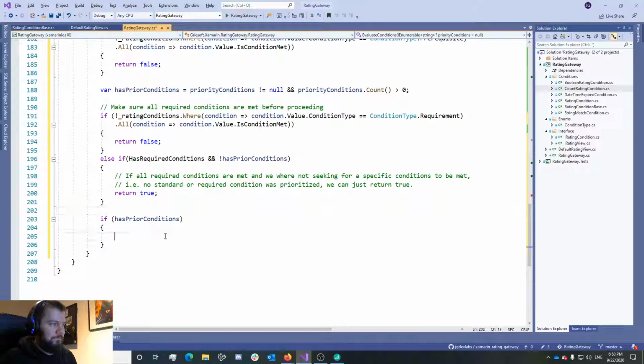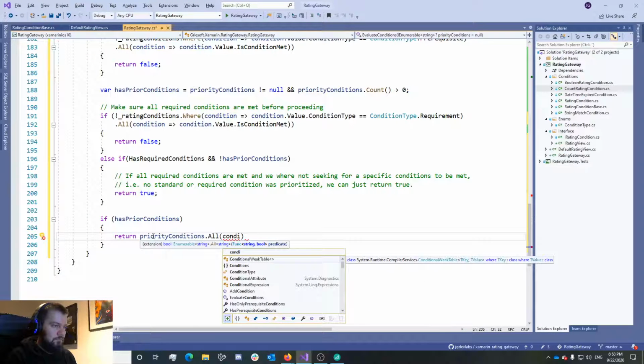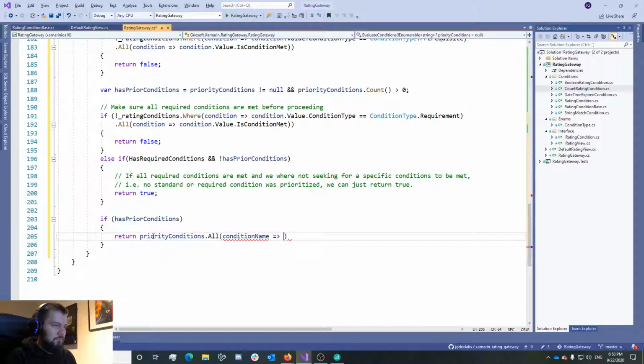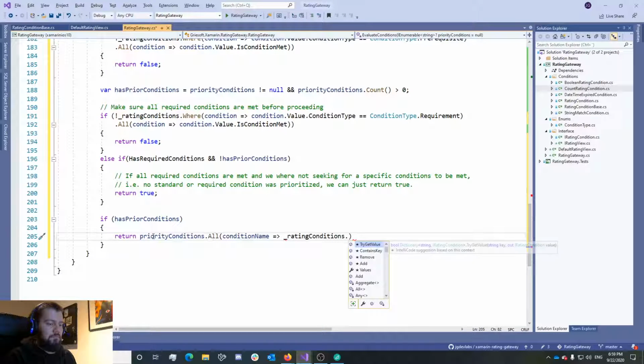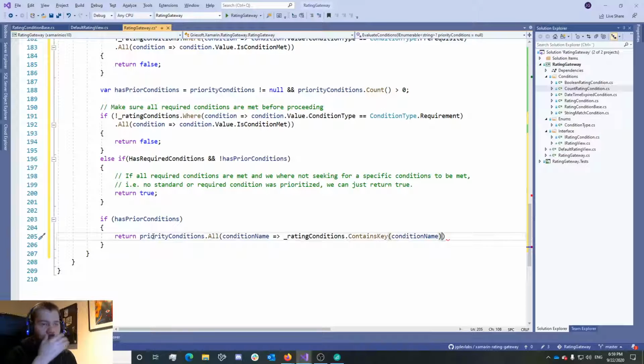So if we have prioritized conditions, make sure our collection contains a condition with the name that was passed as parameter, just in case.